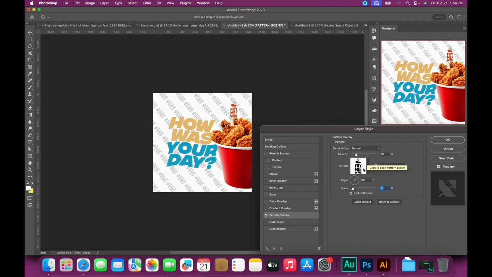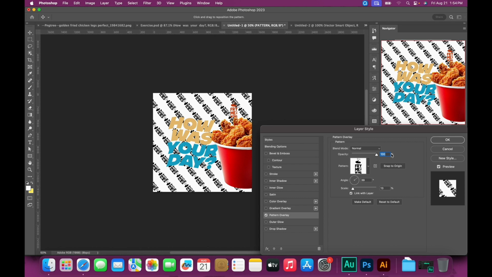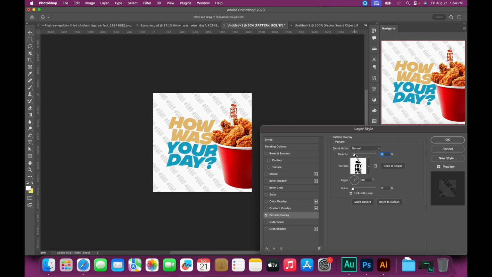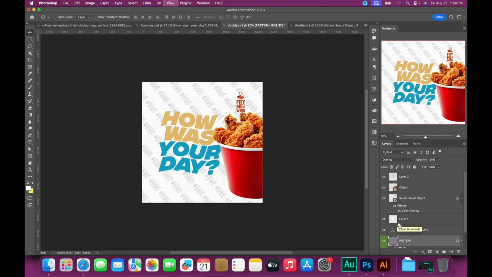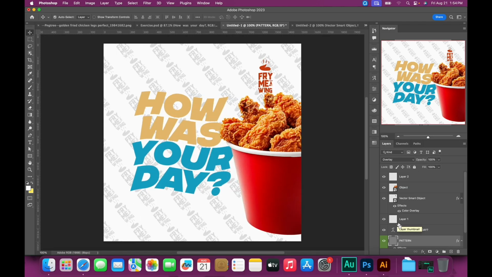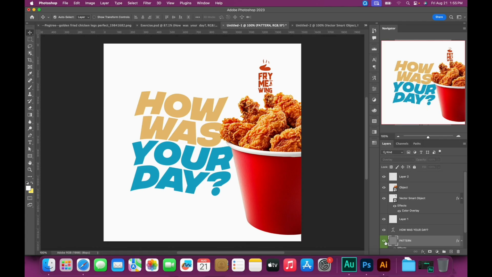Okay, and let's say like this, and then I'm just going to, I like opacity. When you take it to 100, it's going to be fully black. So I would move it to somewhere here like so, because I want it faint, and I'm just going to go to OK, like that. Okay, all right. So I have my pattern created. It's now giving me, so this is before and this is after.